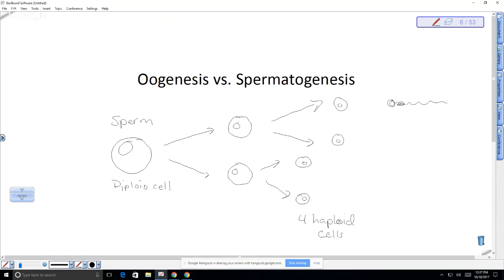So they actually get rid of almost all their cytoplasm. They get energy from the fructose, which is produced by the male's seminal vesicles. So if we're talking about mammals, the testes are located out of the body cavity. Upon ejaculation, the sperm moves up. It picks up nutrients and energy like fructose. And then the sperm actually use the nutrients from the semen in order to power their ability to swim. Okay. So they're really, really tiny. So this is the sperm, right? Okay, so that's sperm production.